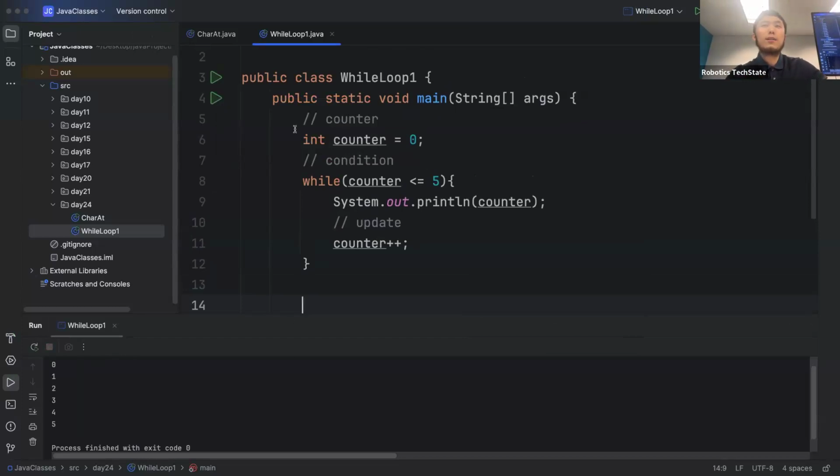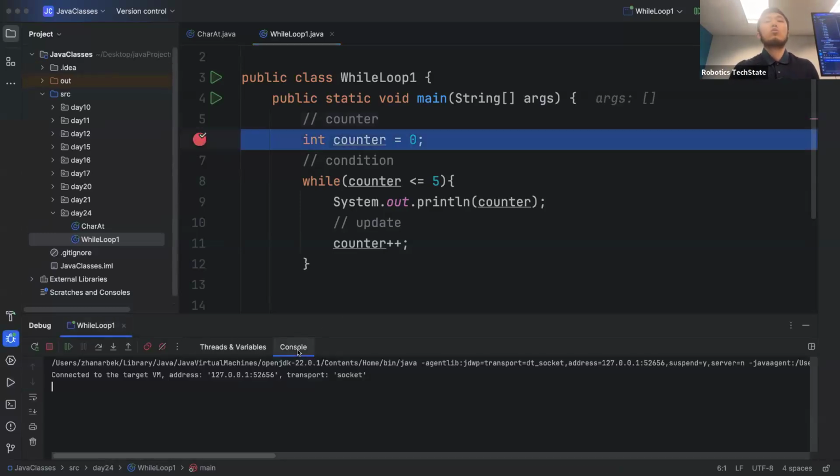So what's the value for counter in the beginning when I run the program? It's 0. So the counter begins from 0. All right, next. Let me show you guys how this program actually runs. How I'm gonna do this is called debugging. I'm gonna show you later, but even from this example, you can learn it. I click here, and then I click this debug.